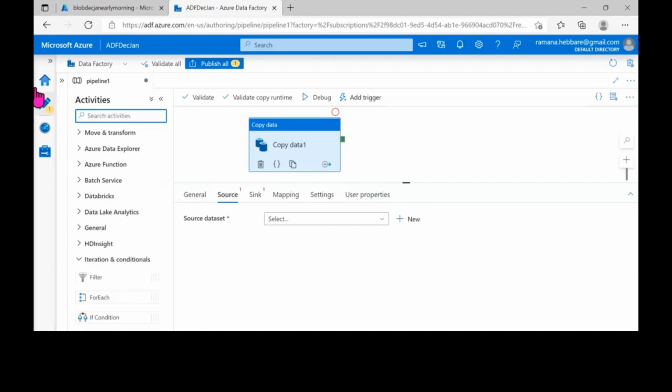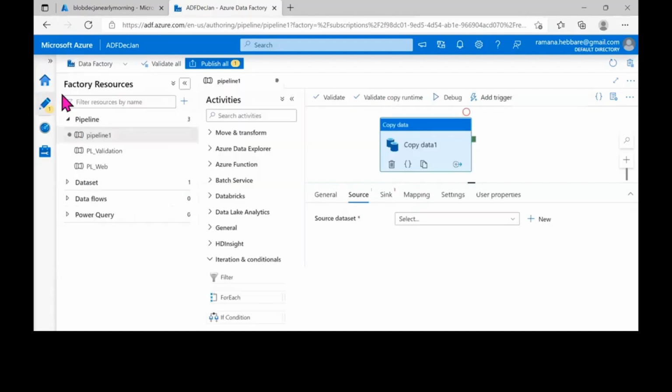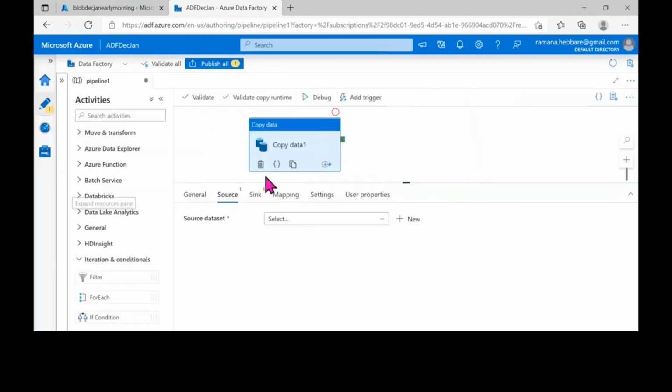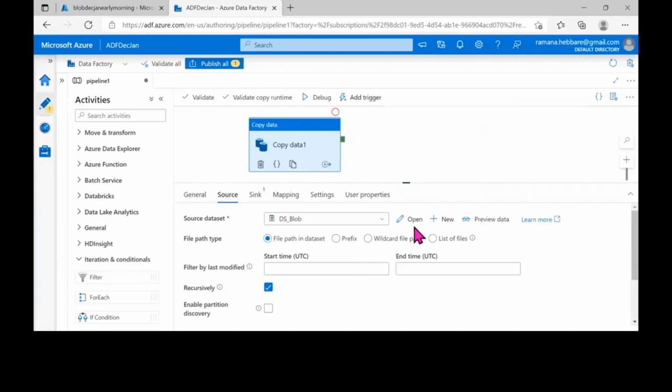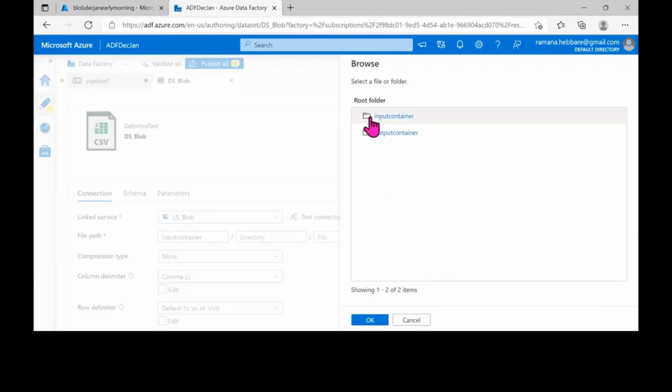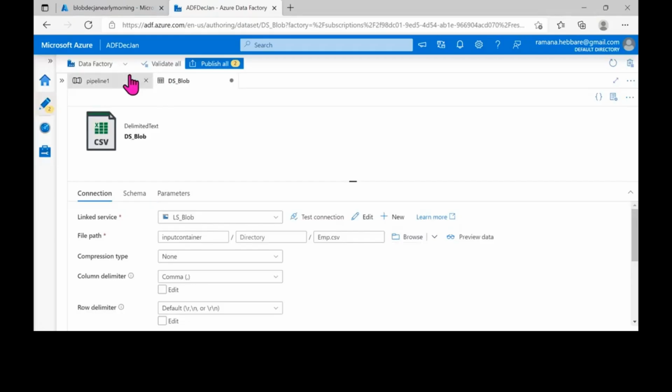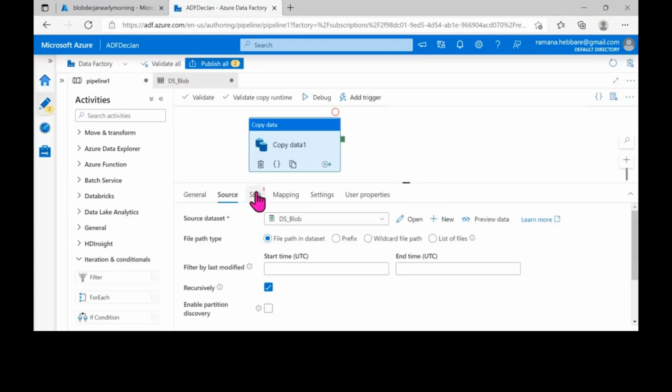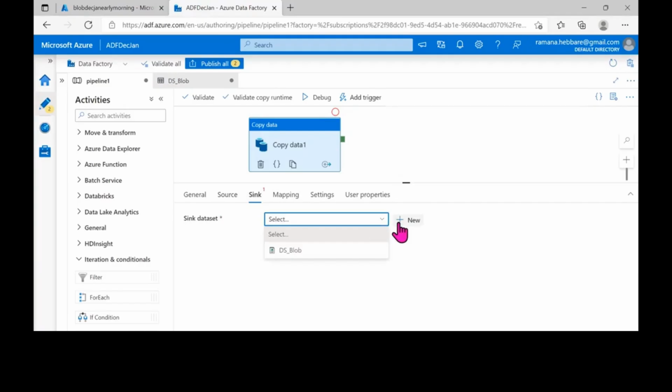If I had a copy activity, I could have done that, but I'll have to create it again. In this, I only have 3. Sync.